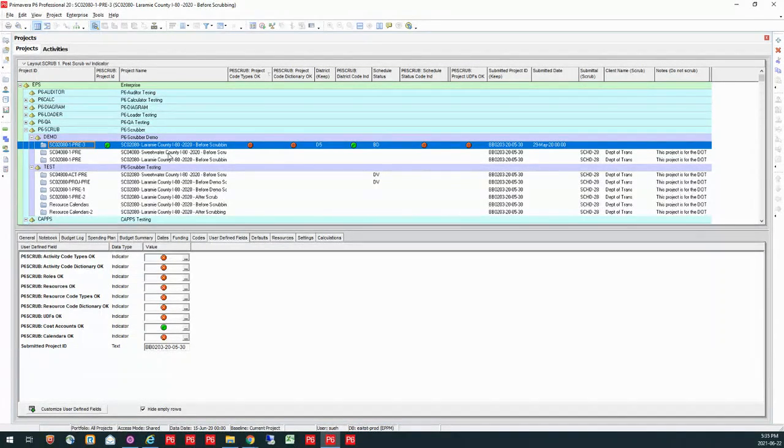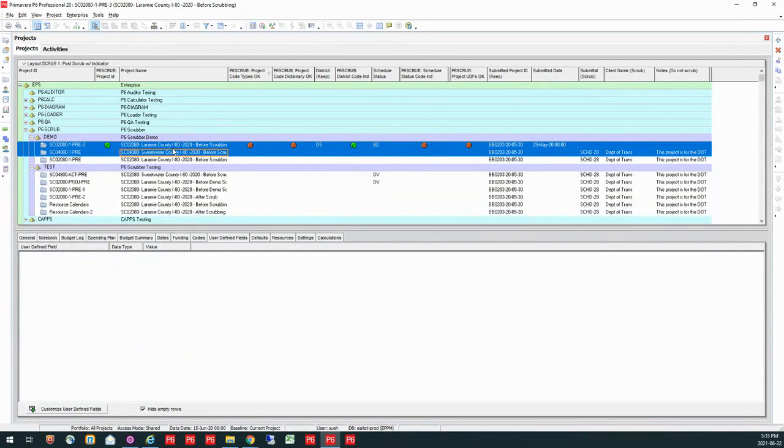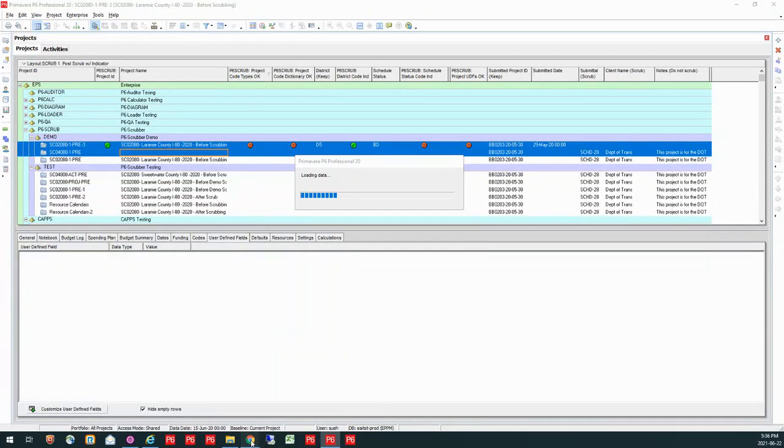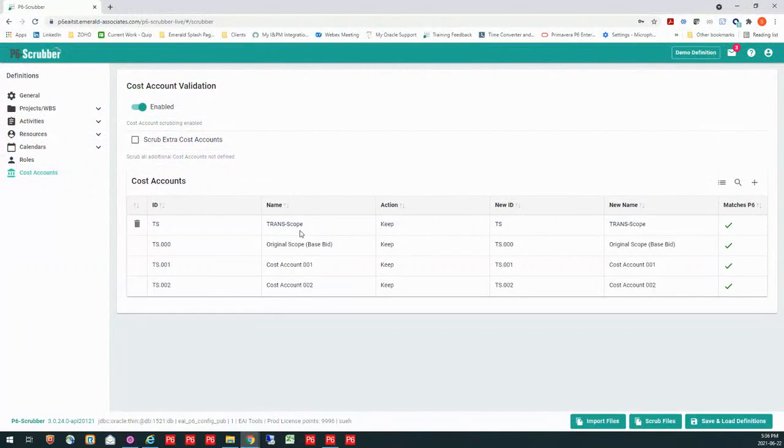Now, maybe you don't want to have these indicators come in, because the whole idea is to keep your database clean. And maybe you just don't want to have these indicators or the notebook come in. You can certainly decide one way or the other about that. First of all, I'm going to open 2 projects so that we can do a comparison. And while that opens, I'm going to show you how we can determine whether or not we're going to get any of the indicators or the notebooks created.